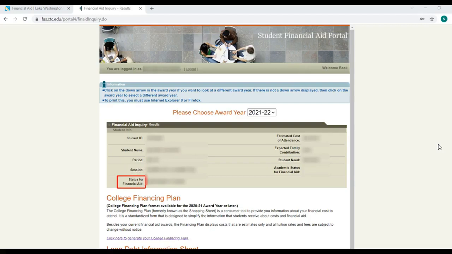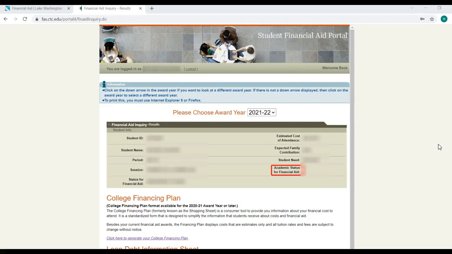This is your dependency status, so this is either independent or dependent student, your estimated cost of attendance, your expected family contribution or EFC, your student need. This is your estimated cost of attendance minus your EFC.